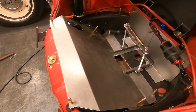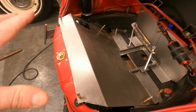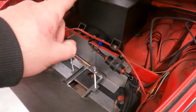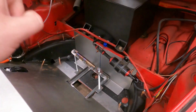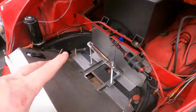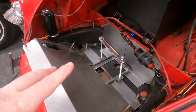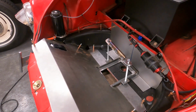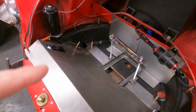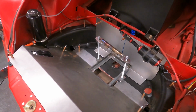And here's where we're at for an update. We have our radiator shroud in. We have our cover for our fuel pump in. And we have our battery bracket tray kind of mocked up. So what I'll need to do next is get a final spot for that battery tray, and I think I'm going to weld it in. And then from there we will finish fitting everything up.